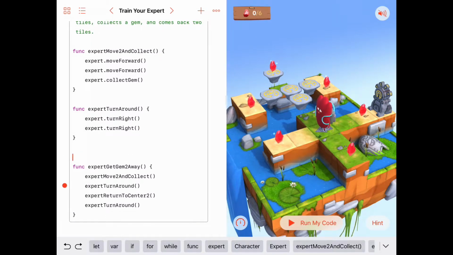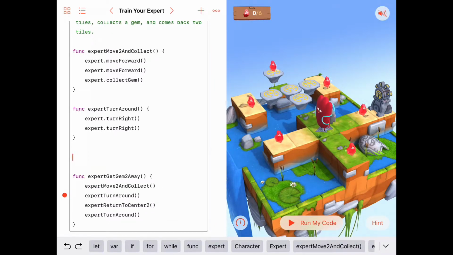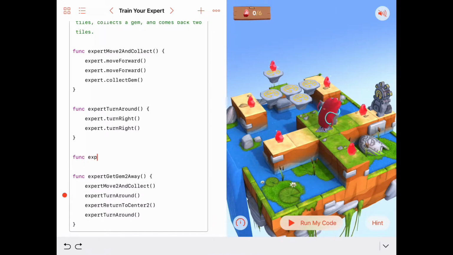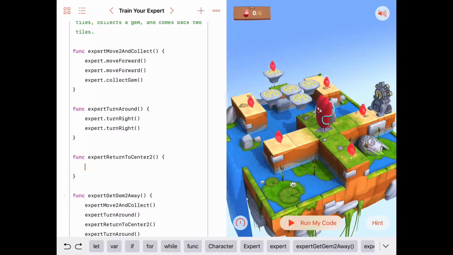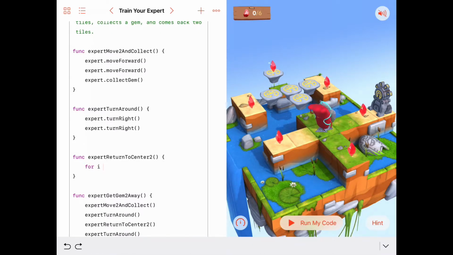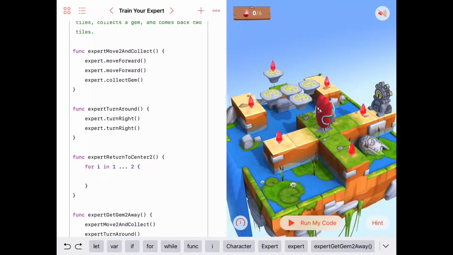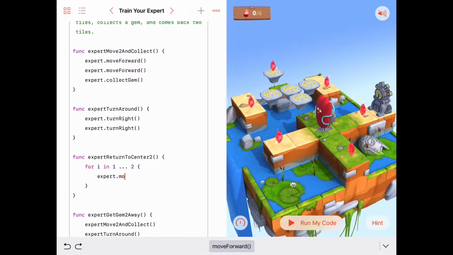And the last function we need to write is our expert return to center 2. And that's simply a func expert return to center 2. And we'll just do this one in a for loop. For I in 1 to 2, we want to do an expert dot move forward.